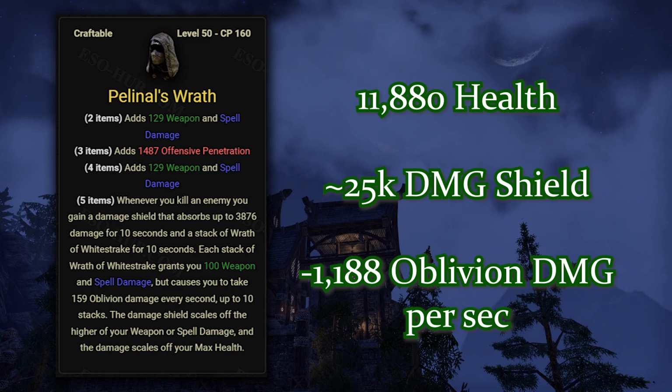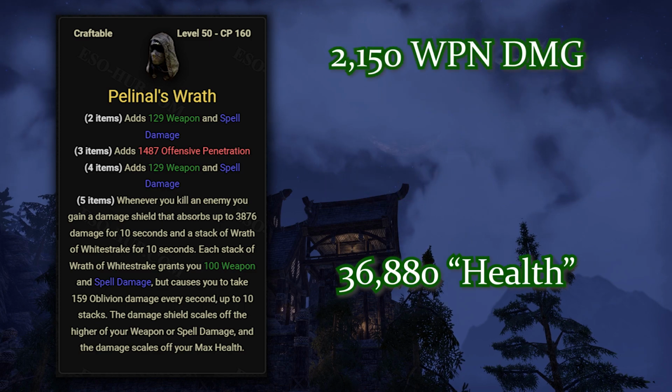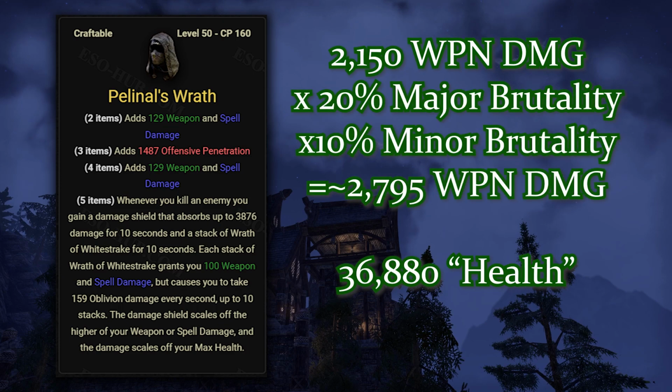So when you look at it this way, yes, I only have 11 or 12k health, but I also have a 24k shield on top of that. And that's with Thrassian's reducing the damage shield's effectiveness by 50%. So I really have about 36k worth of damage that you have to knock me down on. That's a lot more health than an average DPS, and between these two sets, I'm gaining about 2k weapon damage. And then with percentages, it's technically even more than that. So these two together are a very interesting and powerful combination as long as you have something to kill.